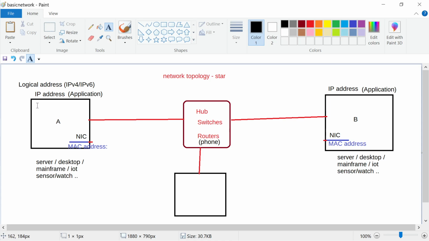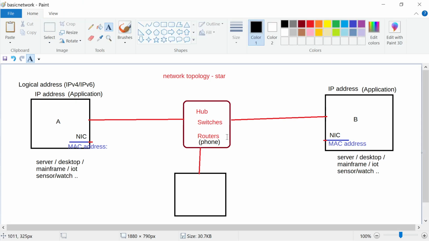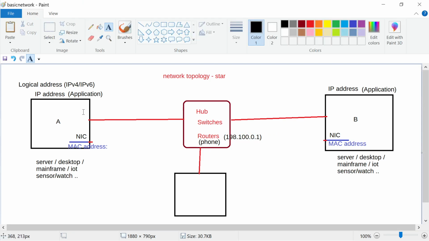Even if you are not giving a static IP address, the router itself will give you an address. So the router will say, I am 198.100.0.1.